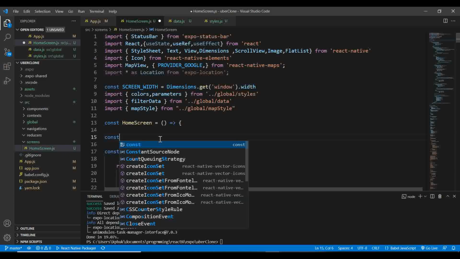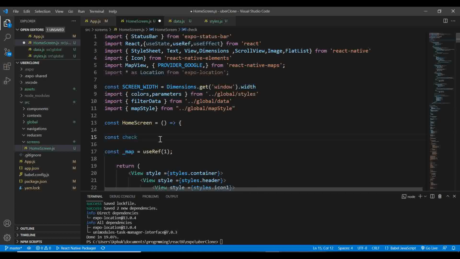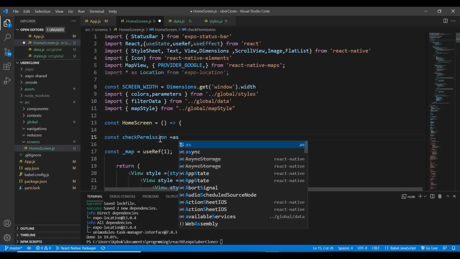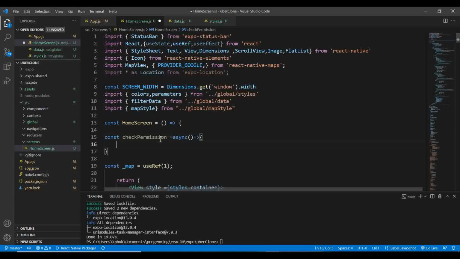So we're going to say const checkPermission. We call this function checkPermission, and this will be an asynchronous function. This function will check the permission. If the permission is not granted, we're going to ask for it, right?